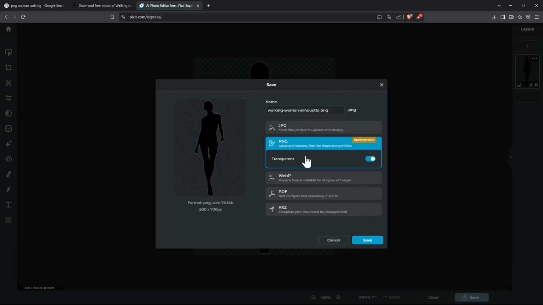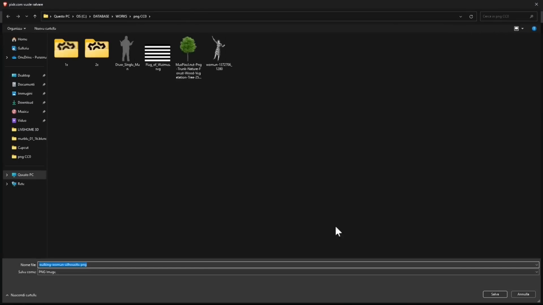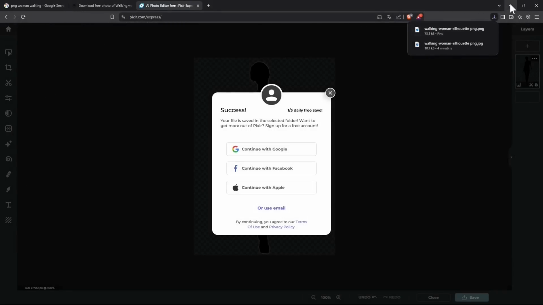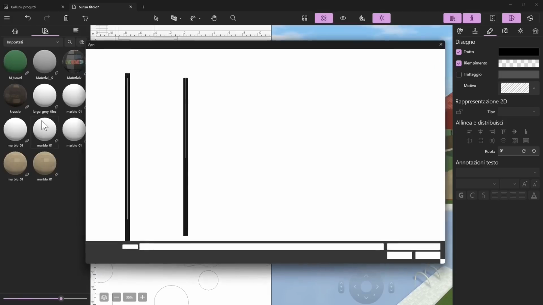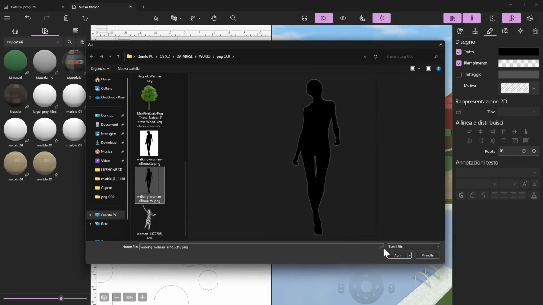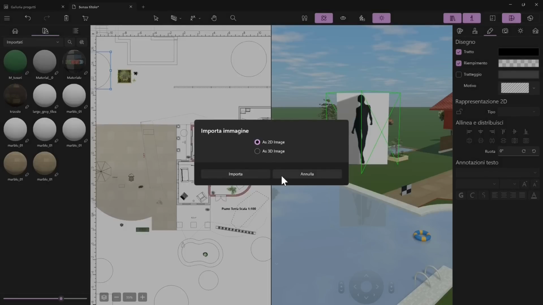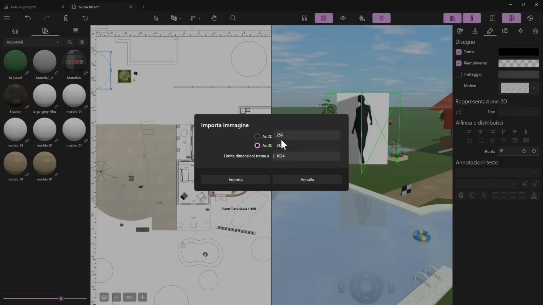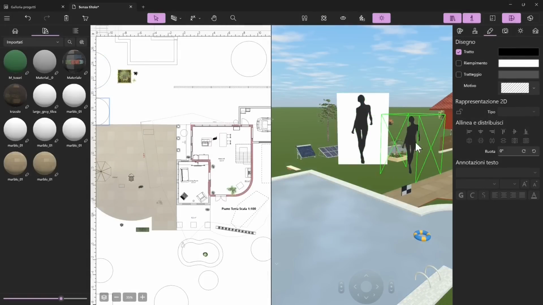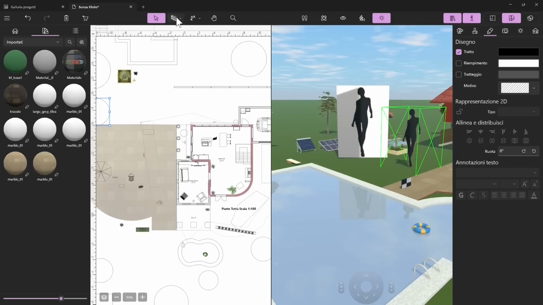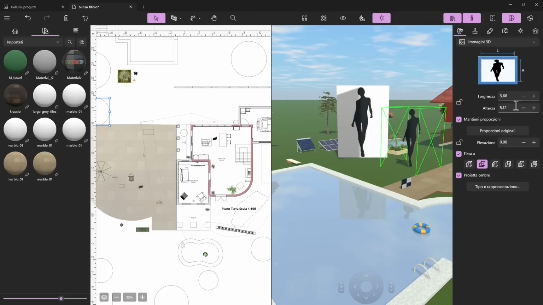So let me save this as a PNG. I just removed the background. So if you see the checkerboard, well, that's a good sign. It means it shouldn't have the opaque background. And so let me just import it again. So click import from file, select the image, and now there you go. 3D image. You can choose also a different size. Let's go with the smaller size. And there it is. So pretty easy, pretty simple. That's our silhouette right there. And in the properties, you can also adjust the height or the dimension if it's too big like this.